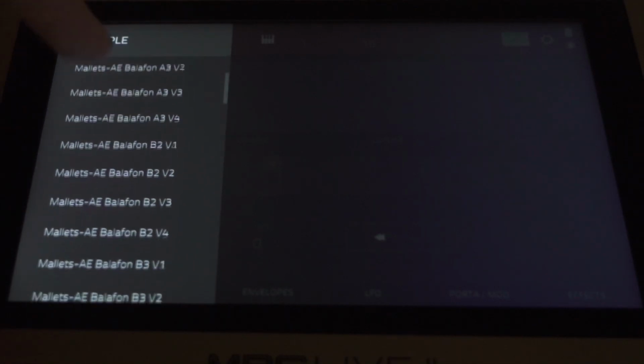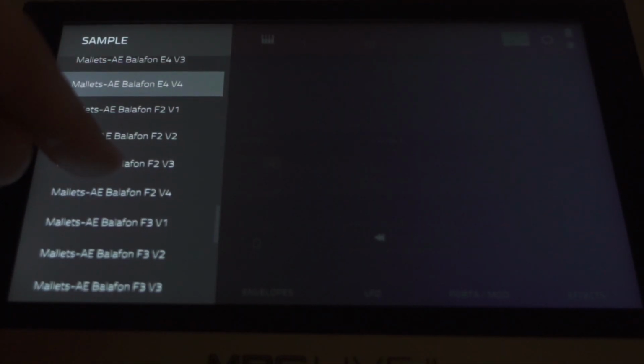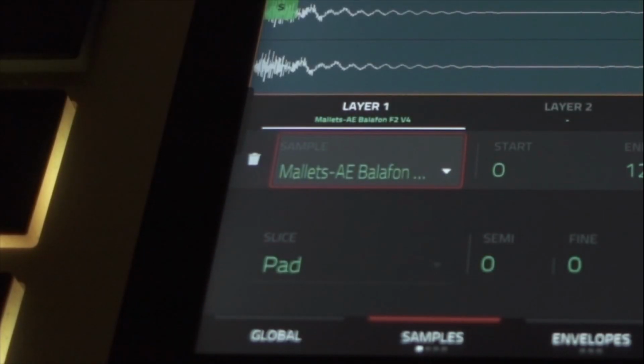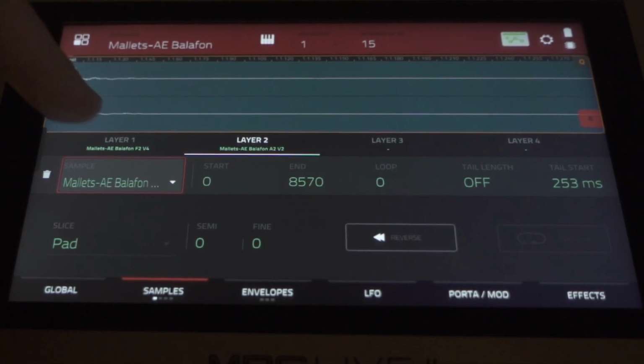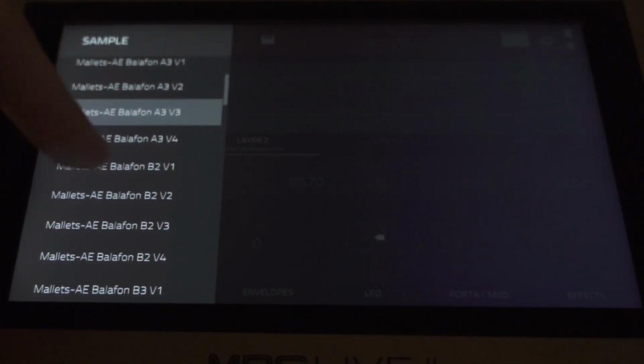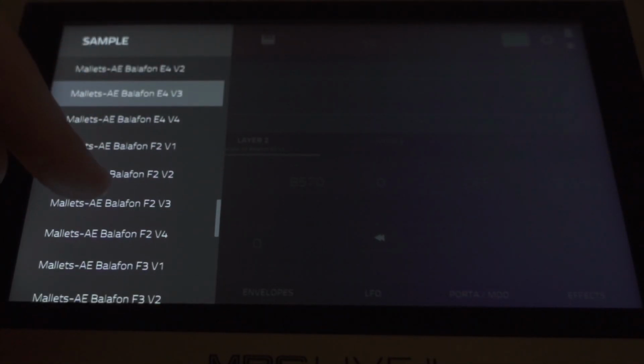V4. So I go to my first note, F2, which I can find here, starting with V4. And now I go to layer 2, set up V3 to have it correctly, so that every key group has the different velocities.